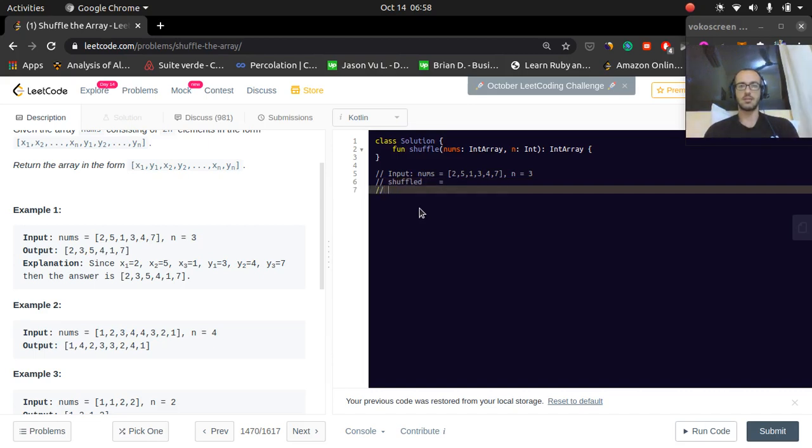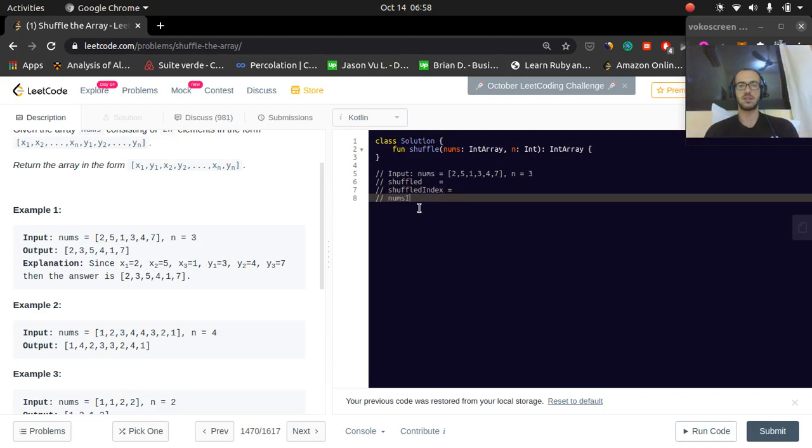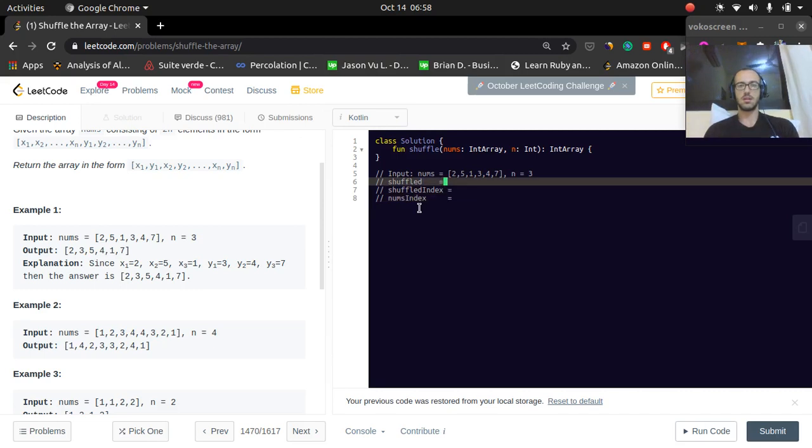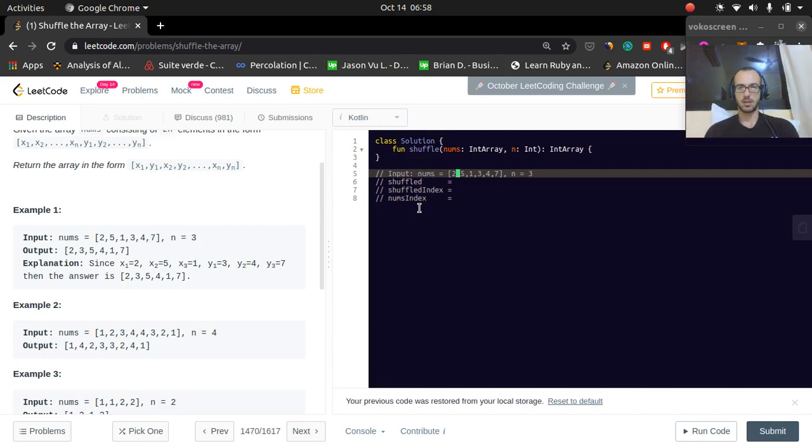I want to keep track of what my shuffled array is going to look like, what the shuffled index is, and what nums' index is, so I can see if there's some kind of pattern. We want to split after the first three, so right here. So here are our two arrays: here are our x's, and here are our y's.